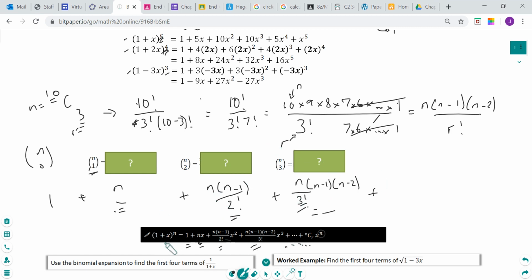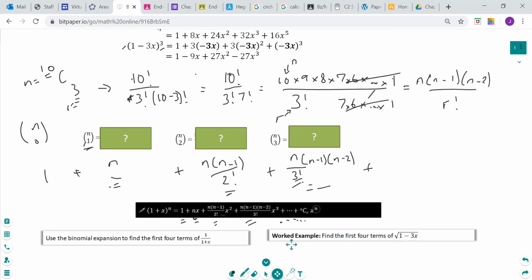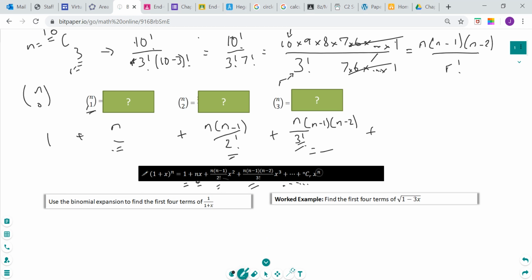Well, we can sort of operationalize this now to find some expansions for some more complicated expressions. So I'm going to use this case here. So comparing how it's written and comparing the form here, this is the same as what when 1 plus x is in the denominator? It's the same as 1 plus x to the minus 1, okay? And the fact here that we're talking about a negative power, that's what sort of makes this the year 13 version of the binomial expansion.